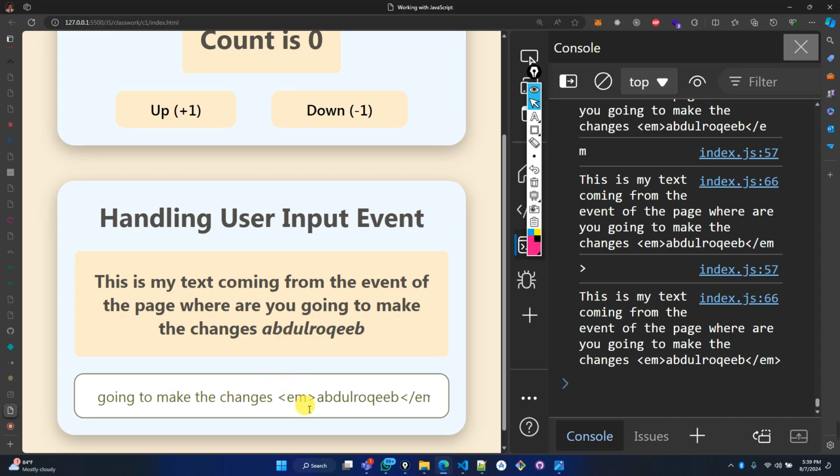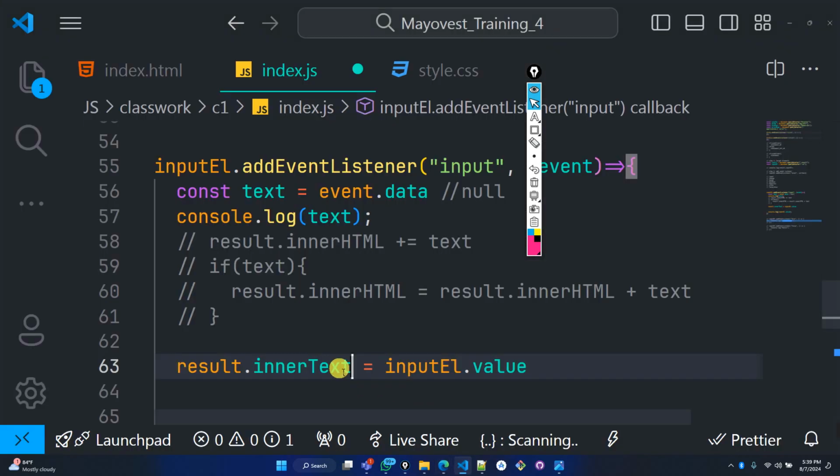So you know EM is going to make your text be in italics. But we don't want it to interpret this thing for us. Whatever we are typing here, we want to see everything. So in order for it to show everything for you, instead of inner HTML, you need to use inner text. You can see from one problem to another problem, and you keep solving each one of them as you are detecting the problem. Not that you just jam pack everything together.